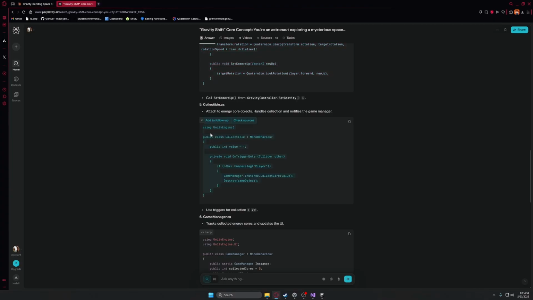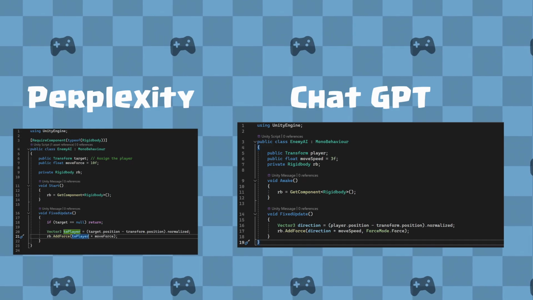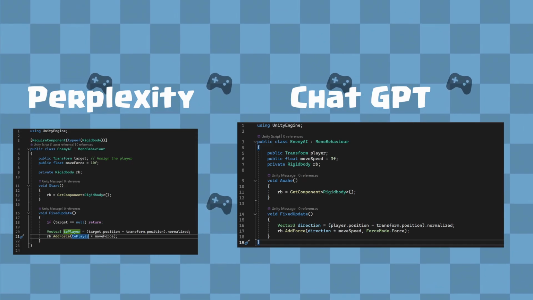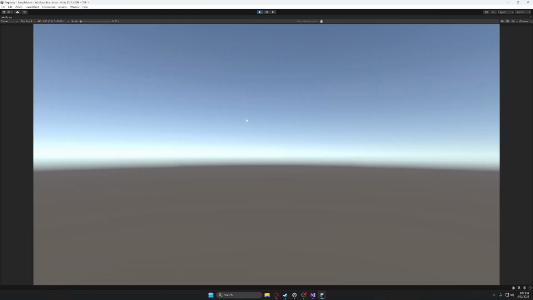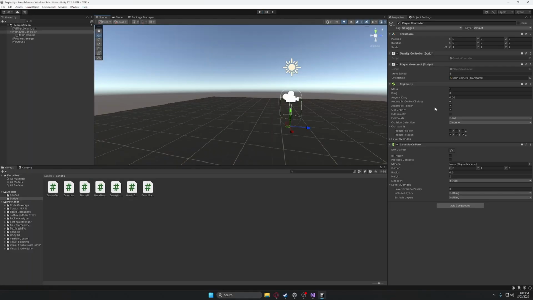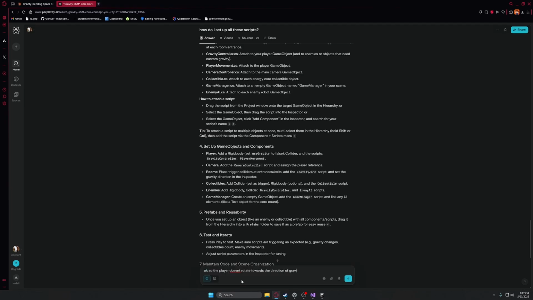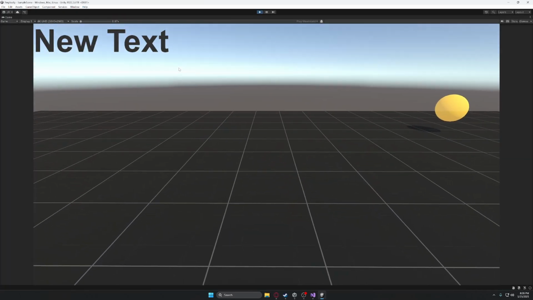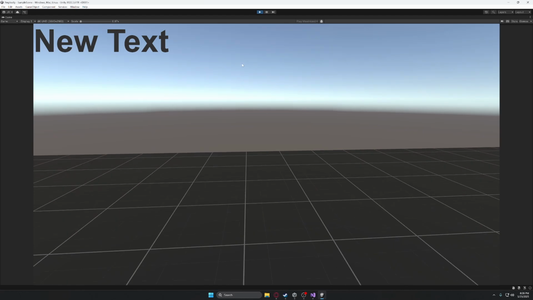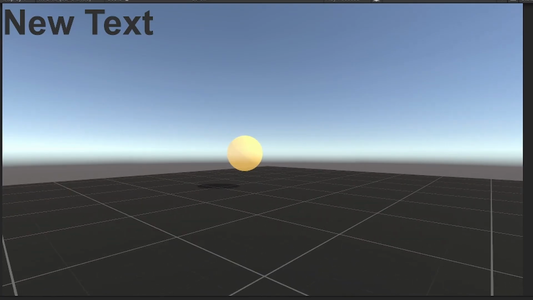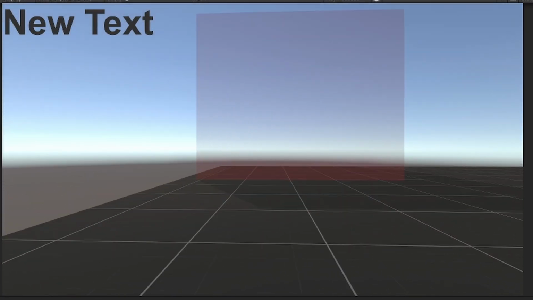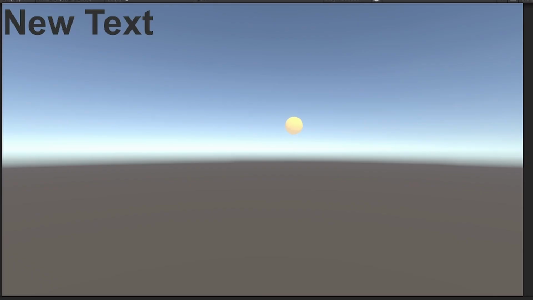Off the rip, Perplexity seemed like it was actually just creating the exact same thing as ChatGPT. Getting into the player controller was already pretty rough. It seemed like no matter what I asked it, there was always something wrong with it. Whether that be the camera glitching around, or the players sliding off the map, or any of 100 different things, the character just didn't work.